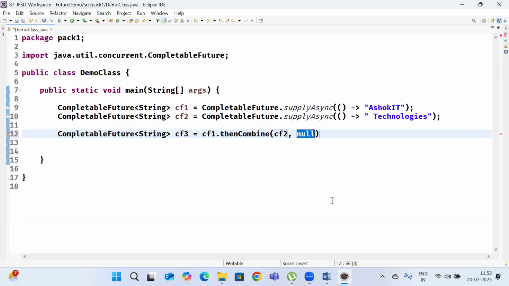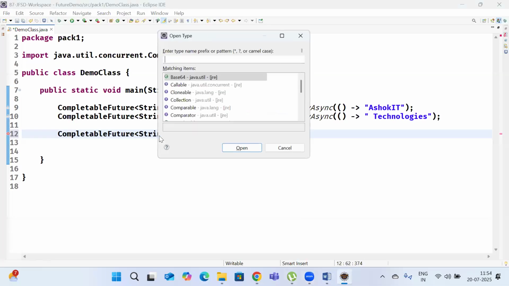BiFunction is another functional interface. Function has apply. The apply method takes only T, one parameter, returns a result of type R. But here it takes T1 comma T2, returns a result of type R. That's called BiFunction. So you should know BiFunction, and of course I can directly open it here.